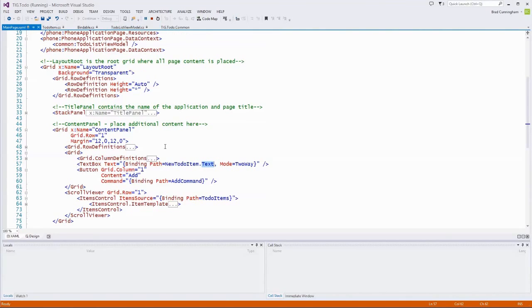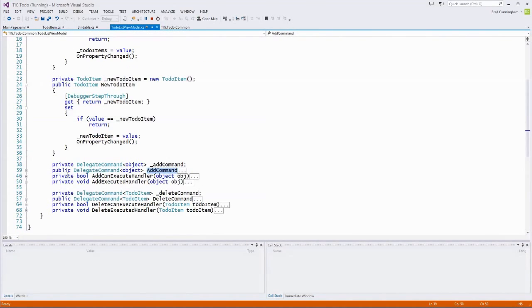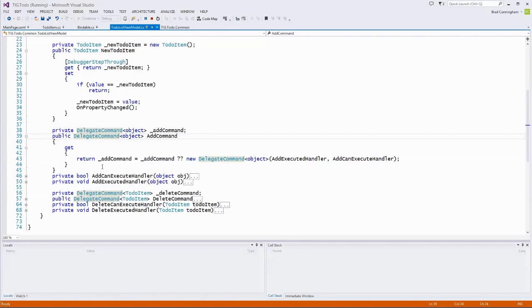Okay, and now let's take a look at this add command in the view model. When we click that button, what happens? Well, we can see here's the add command, a public property, and it's of type delegate command. We'll take a look at that in just a second. The thing that we need to know basically is that a delegate command has two handlers, one that handles the execution and one that handles what's called can execute.